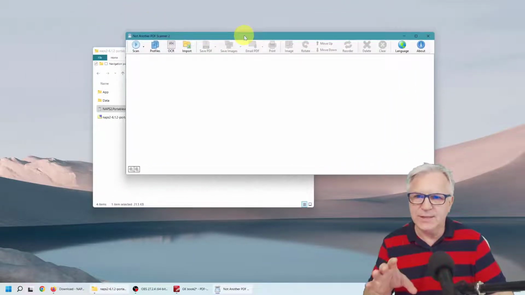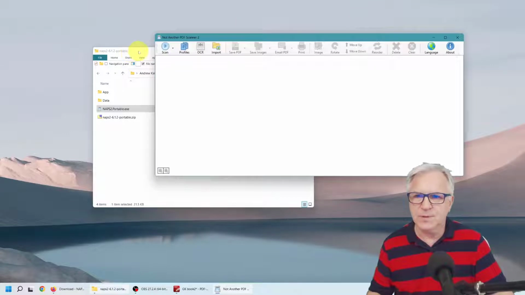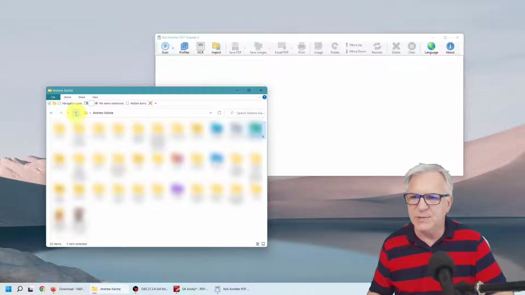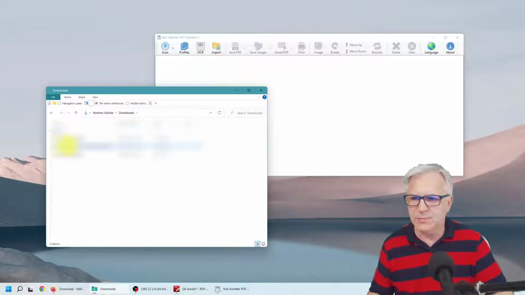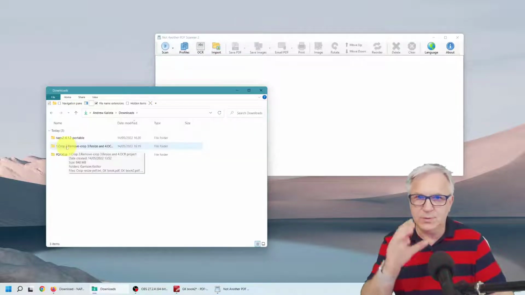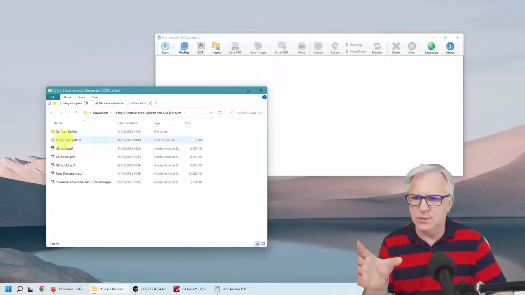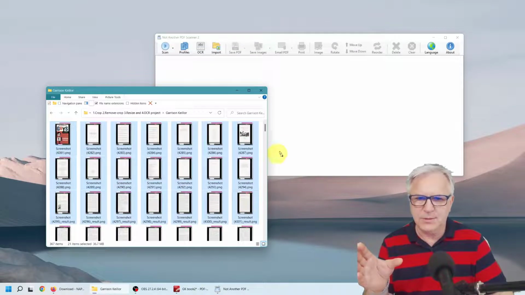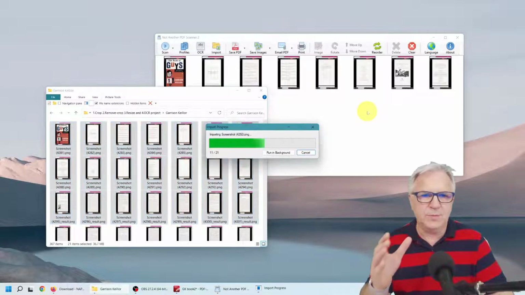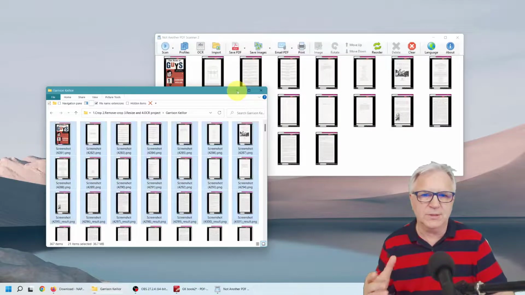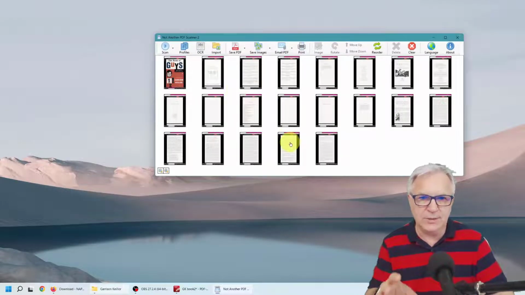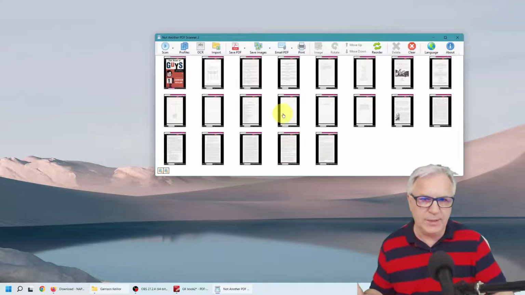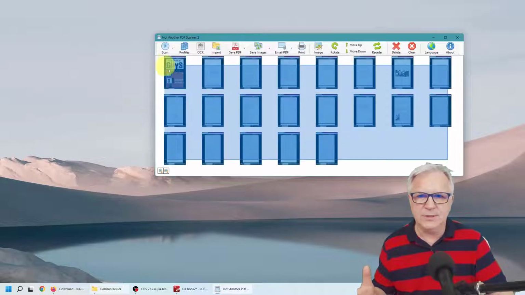Now I need to drag in some files here. So what I'm going to do is, you can drag the images in, which would be much easier before you do all that exercise before. So if we were to, let's say, drag these images in, that would be easy peasy, lemon squeezy. And then we could edit the images before we make the PDF. However, if you've already got a PDF, what you can do is, let's get rid of these images.